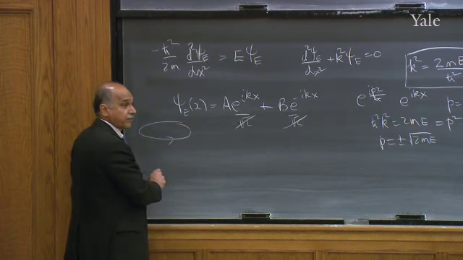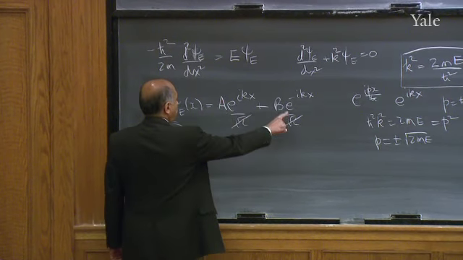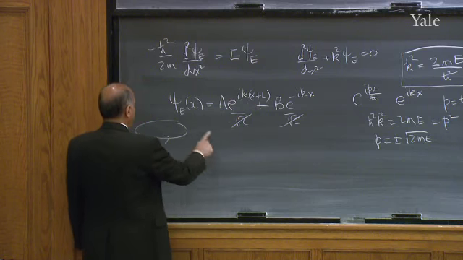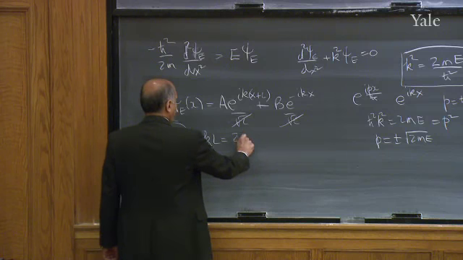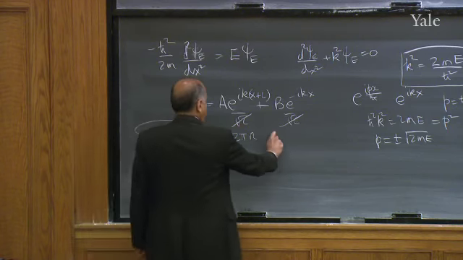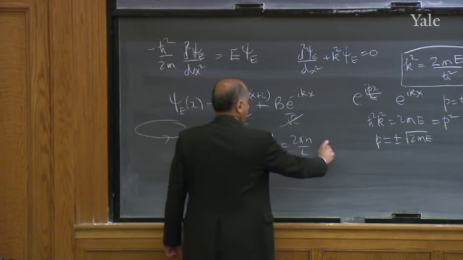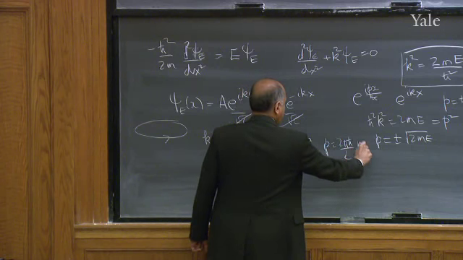The other result from quantum mechanics, which is surprising, is that whereas a classical particle on a ring can have any momentum, in quantum theory, the demand that when you go around the ring, if you add an L to the x, you should come back to the same function, makes the requirement that kL is some multiple of 2 pi. That means k is equal to 2 pi n over L, or p is 2 pi h bar over L times n.